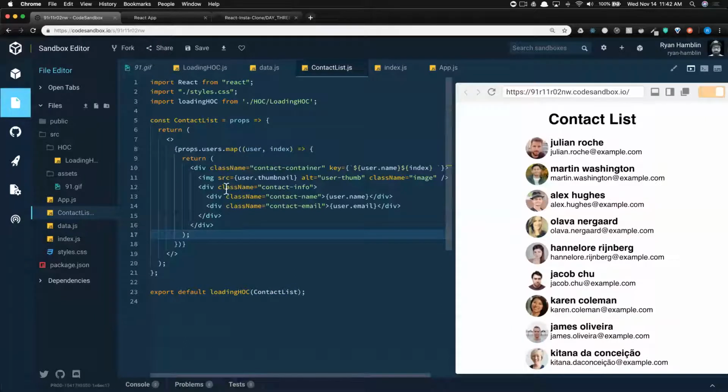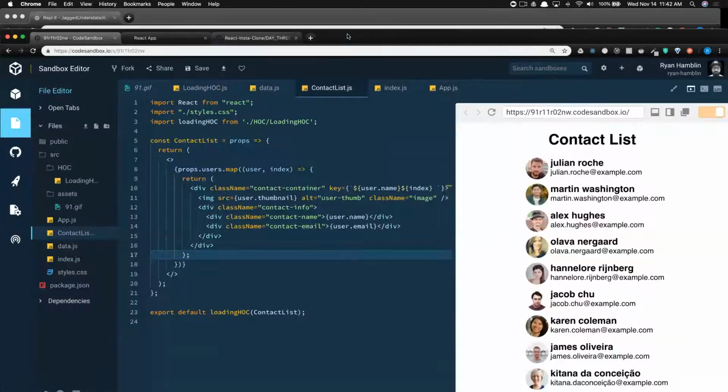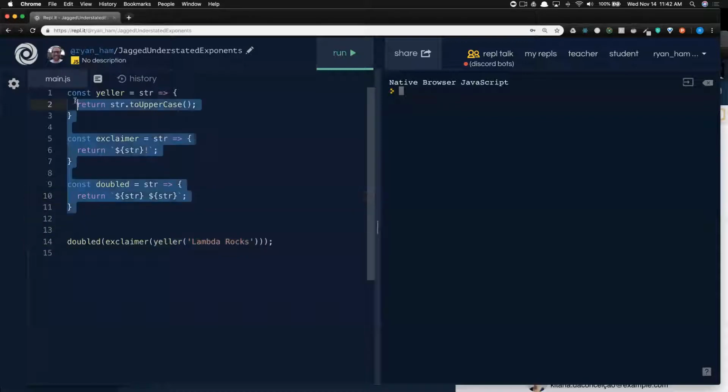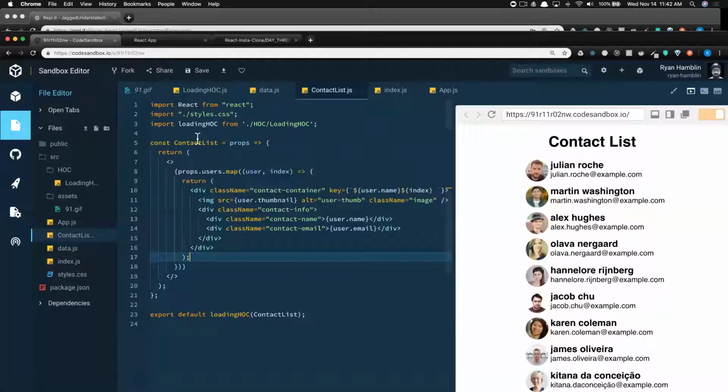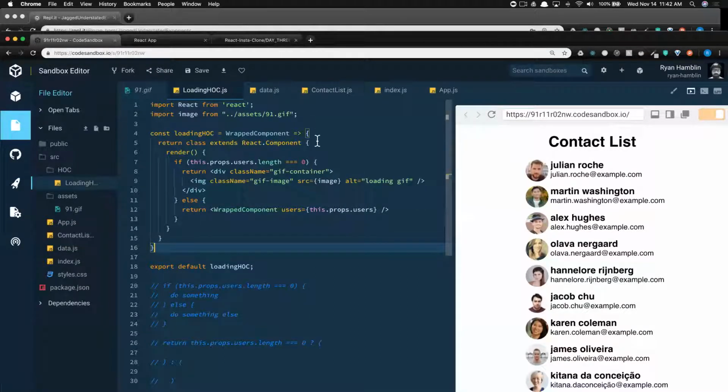Okay, so essentially you kind of have to take this tongue in cheek, because it's like, oh yeah, composition is simply passing a function, waiting for it to return to do its thing. That's not necessarily exactly what's happening here because it's treated specially by React. But yes, what's the return value of this contact list? Well, it's getting fed props. So the props are just going to be there, because by the time we get to the loading component, it's going to have access to those props, which is so freaking cool. All right.